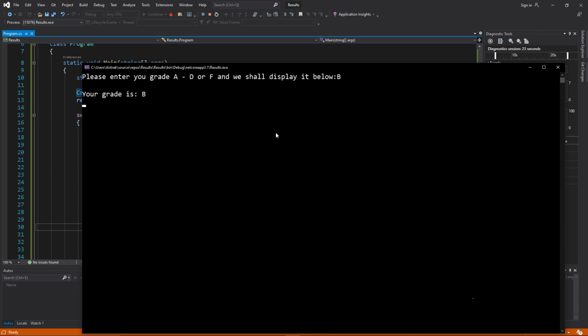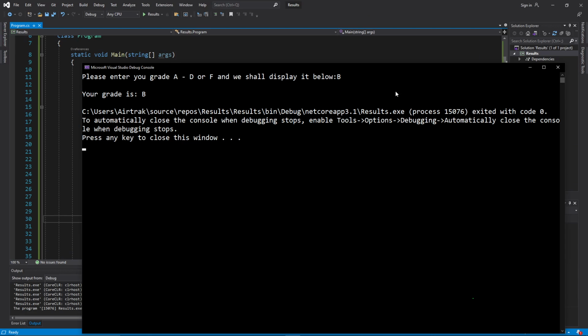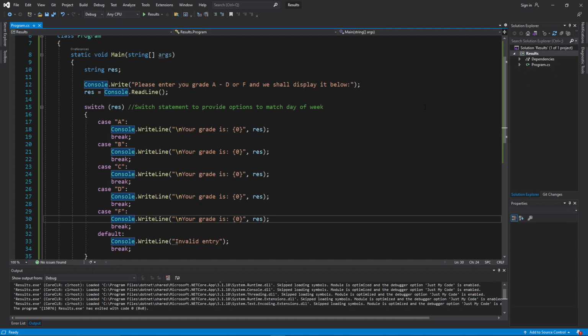A B. Alright, so there's our two variations on the switch function, switch method, switch statement, whichever terminology you would like to use.